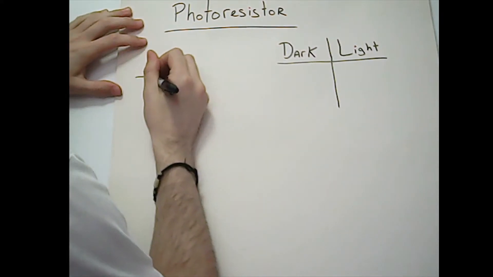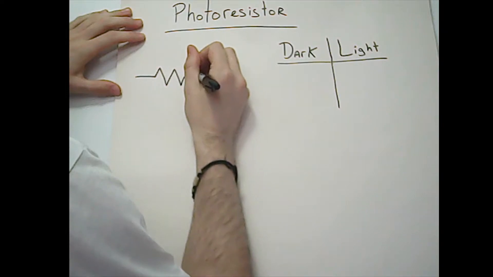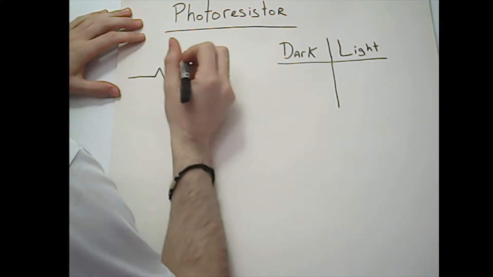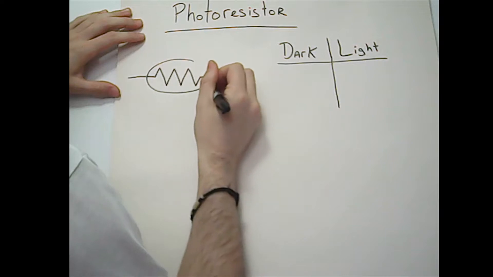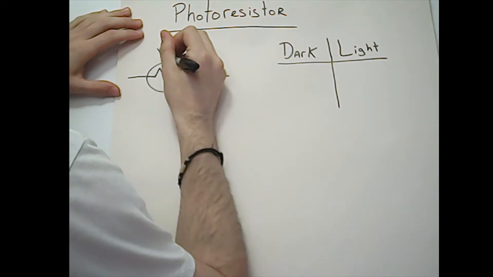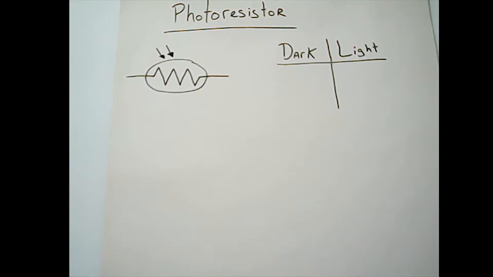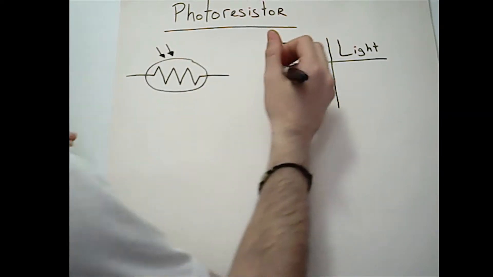So what is a photoresistor? Basically, the photoresistor is a variable resistor. Its symbol looks like the regular resistor but with a circle around and two arrows. The value of the photoresistor is variable and will depend on the amount of light that will go through the sensor on the top of the component.